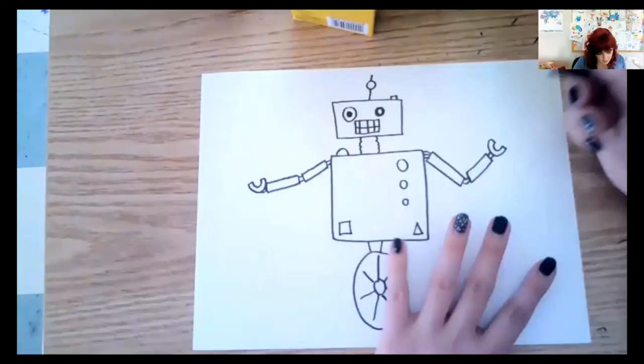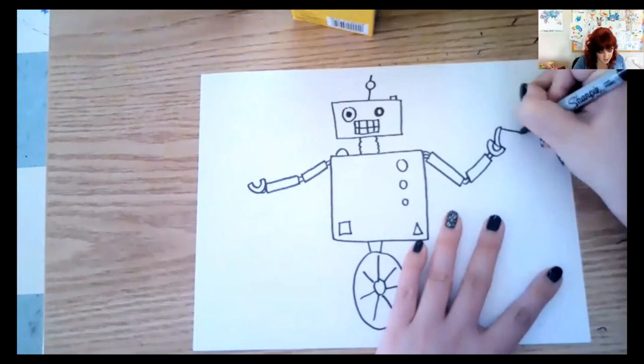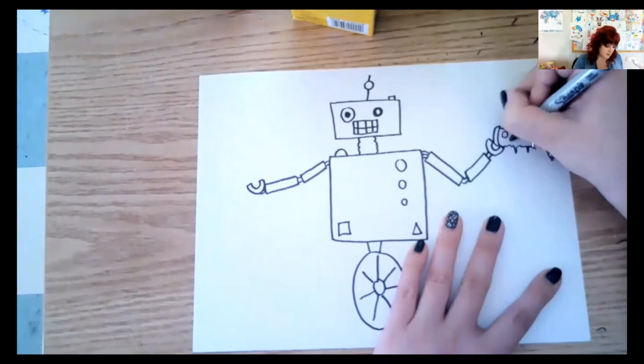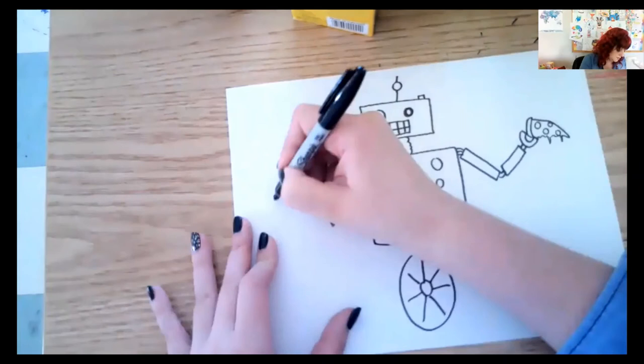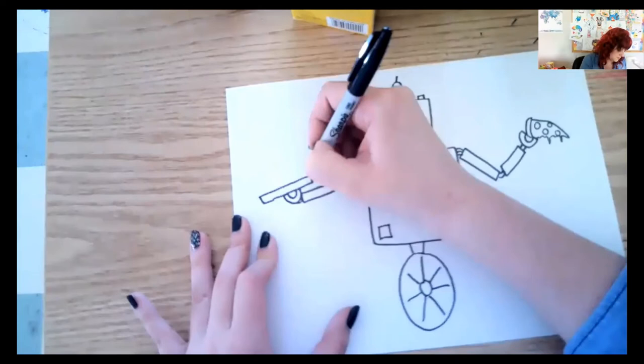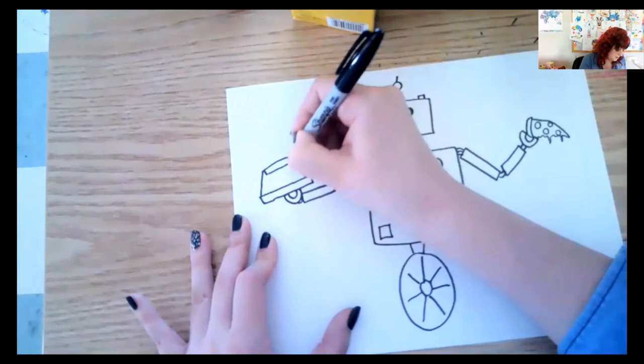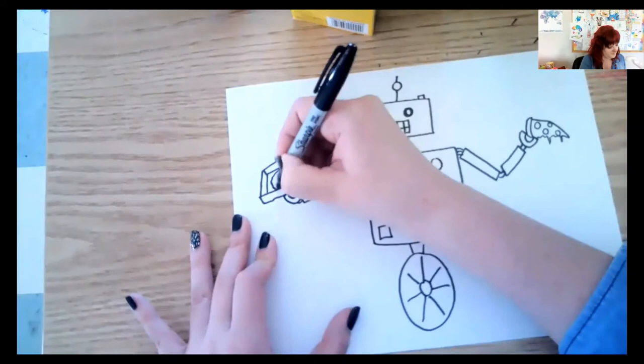So I think I'm going to do some pizza because that's what I love. So I'm going to add a little slice of pizza over here. It's going to be cheesy and gooey and delicious. Maybe some pepperoni. And over here, I think I'll put the pizza box. So it's like he just served himself up a slice. Pizza with a slice taken out.